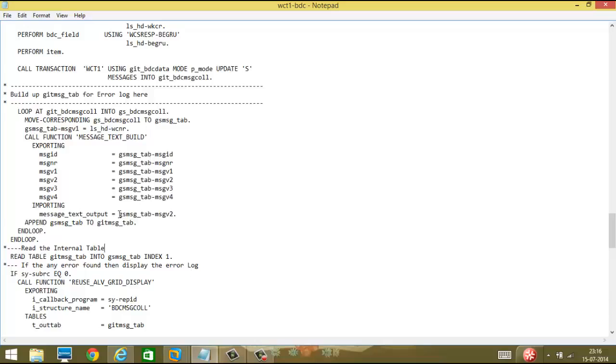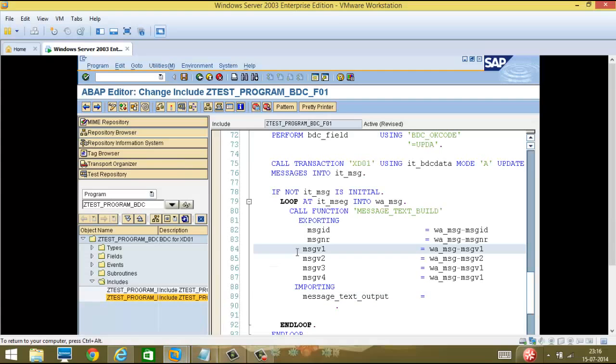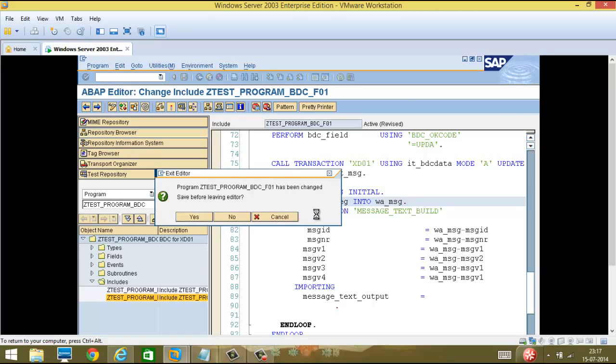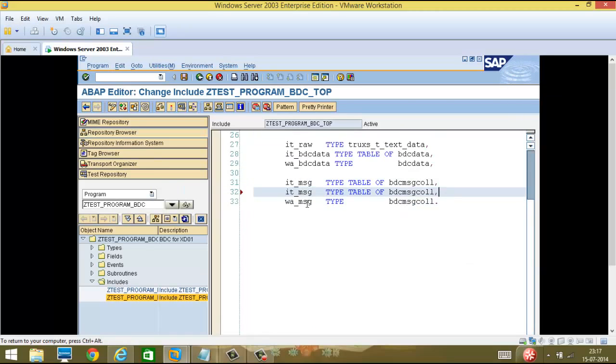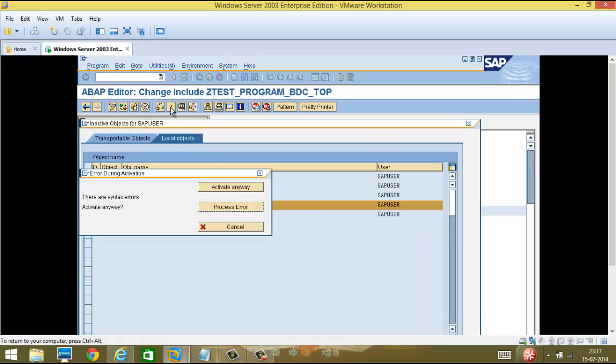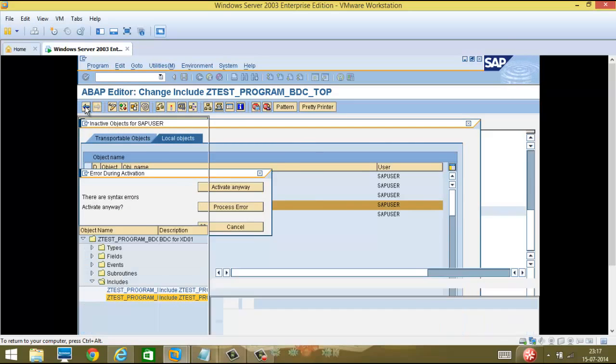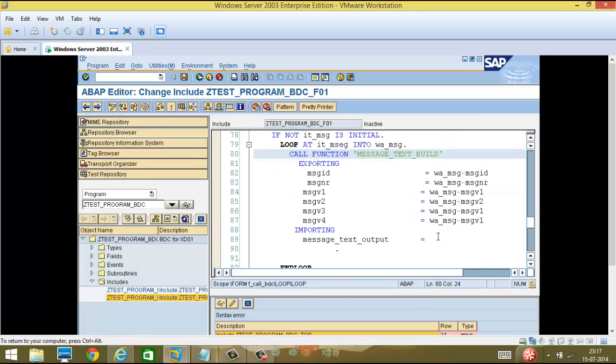So what this code has done, we took a new internal table and created IT_MSG1 and W_MSG1. So W_MSG1-MSGV1.